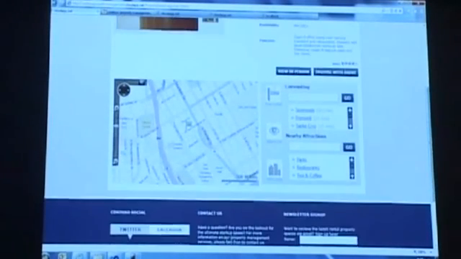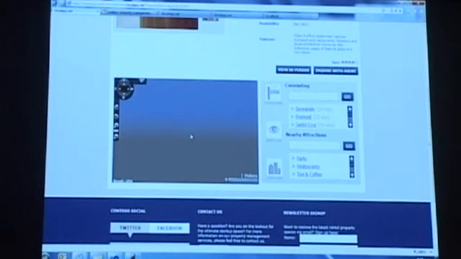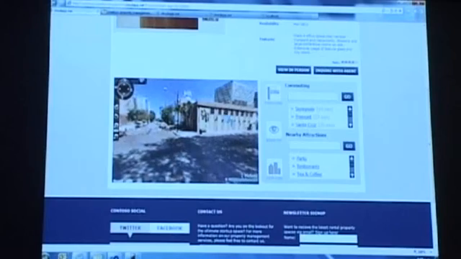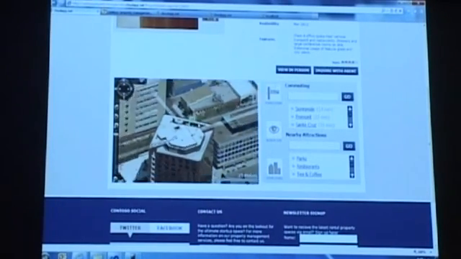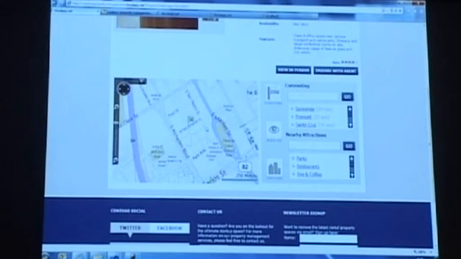At the bottom here, we've got a full-featured Bing Map Silverlight control showing you the location of the property. We've built in pretty much all of the features of the Bing API, so you can switch to a street side view and familiarize yourself with the intersection if you want to go see the property. You can jump out into a bird's eye view to get an overview of what the location looks like, or just look at it from a map point of view.